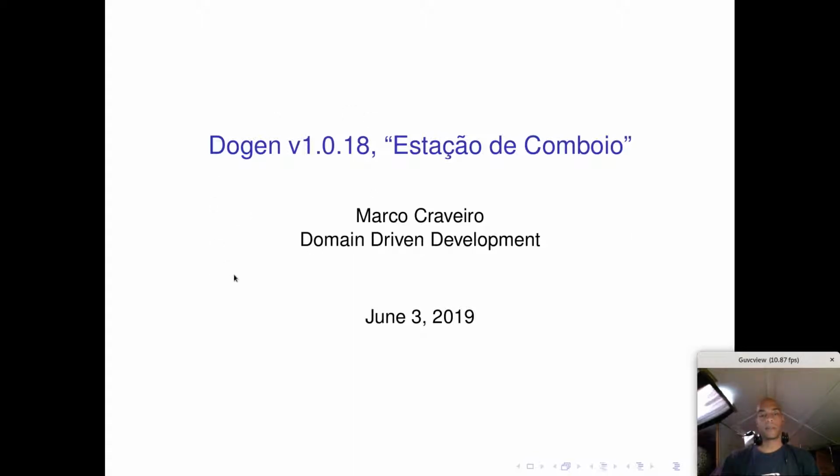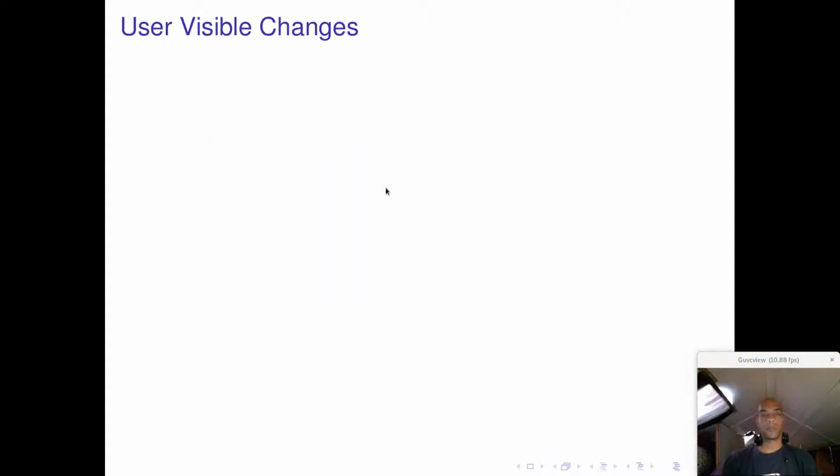So as I mentioned in my release notes, there's not a lot to demo in this sprint. There's only one user visible change really, which is to do with the way we organize data. It's more of an internal change, to be honest, but it's probably worthwhile just explaining what it was and where we're going with it, for more context for users, and so you're not surprised when you look at your Dogen installation and suddenly realize that things look quite different.